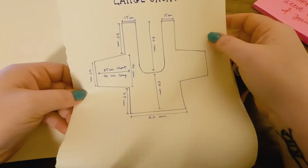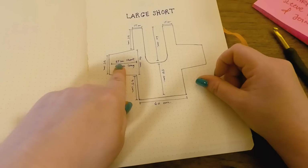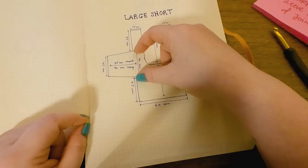the large short version. So the sleeve here at the beginning should be 35 centimeters for the large. That's 30 for the medium. And the length of the sleeve is 35 centimeters for the short and 40 for the long. And at the top, it should be 40 centimeters for this large. That's 35 for the medium.